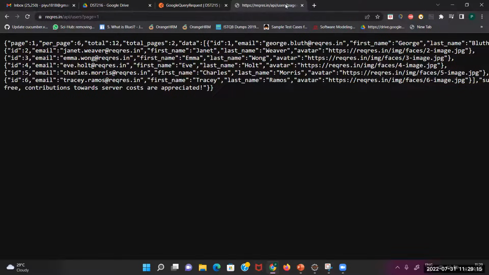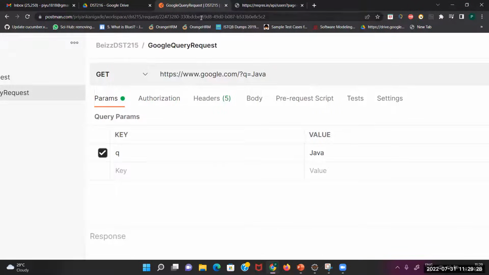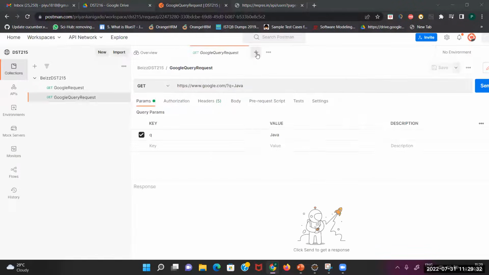So today let me show you, with the fake APIs we have now, how you can automate. First of all, suppose this is my request. Let me copy this complete endpoint, base URL plus that endpoint. Then you can come here in Postman. What you need to do in Postman is pass a new request. So guys, just create a new request here.